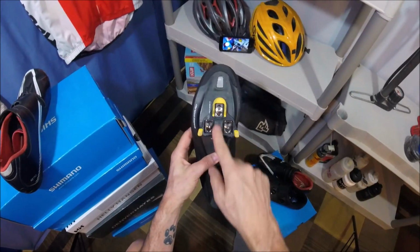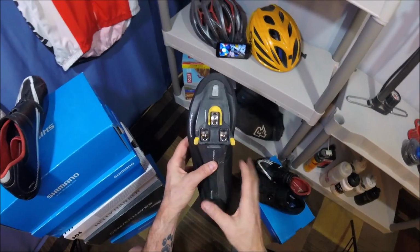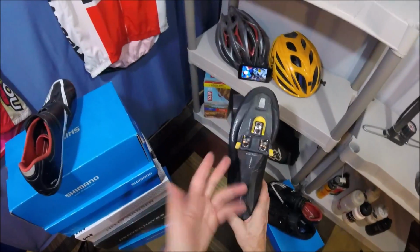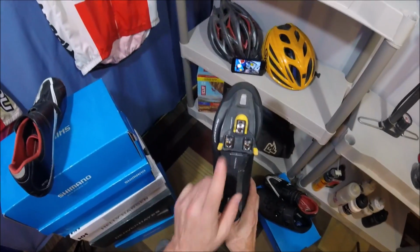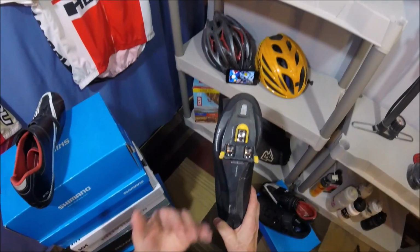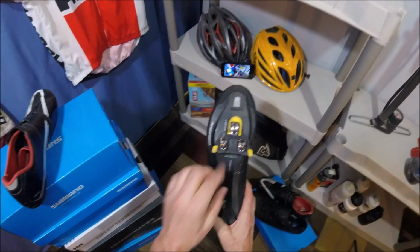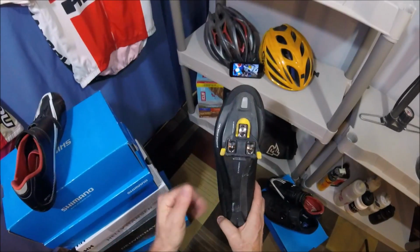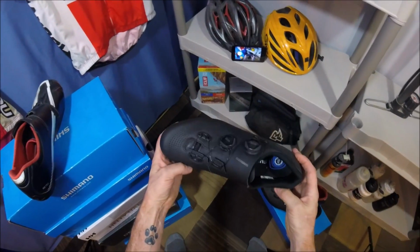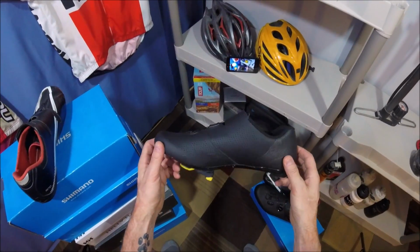It took me a while to get the cleats in the proper positioning. I still might move them back just a little bit. If you haven't put cleats on shoes before, check it out. Maybe somebody at a bike store can help you with that. I know where they need to be because I've been riding with them a long time. They feel like they're just maybe a millimeter too far on the toe for me, so I might move them back a bit. But overall, I think they're positioned pretty good for my pedal stroke.